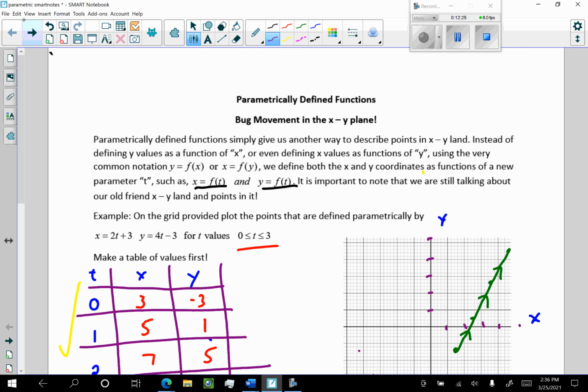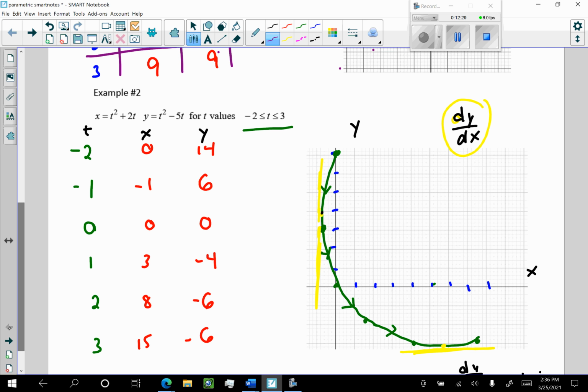And if I go back to the next slide, if I just look at this example here, this first example wasn't. If I look at this guy right here, and this is the bug, we'll let the bug be purple. Here's my bug, and he's starting to crawl. This is slow motion. He certainly is crawling down, and he's crawling to the left. So I would think that when this bug starts crawling, the dx dt is going to be less than 0, because he's crawling to the left, and the dy dt is going to be less than 0 because he's going down. So he's going to the left and down. So that would signify that both of these derivatives, dx dt and dy dt, both are negative.